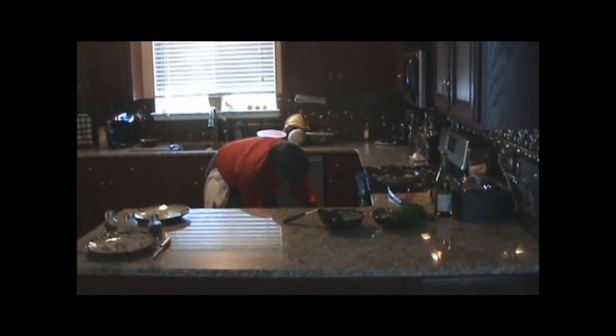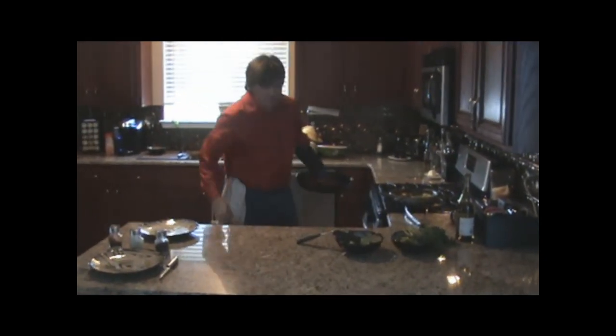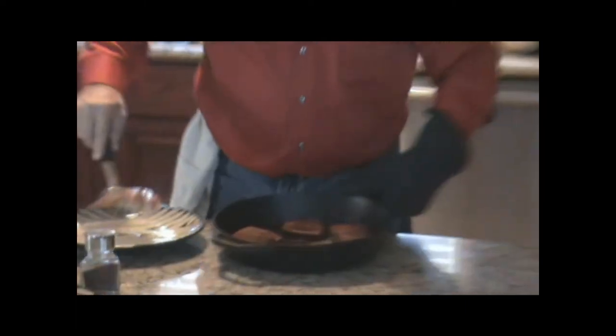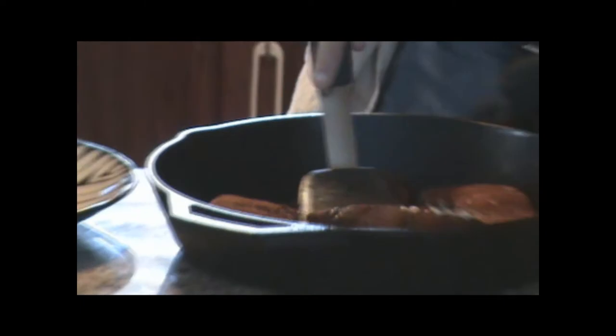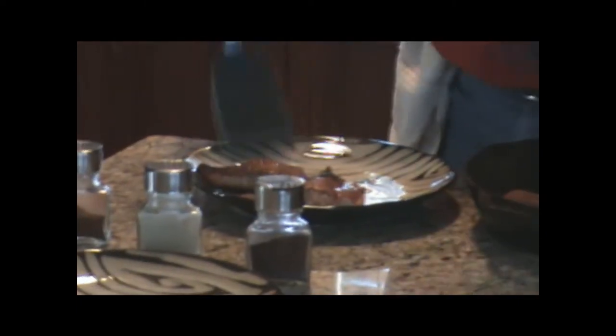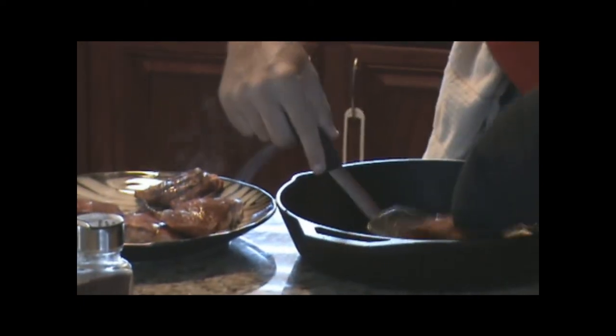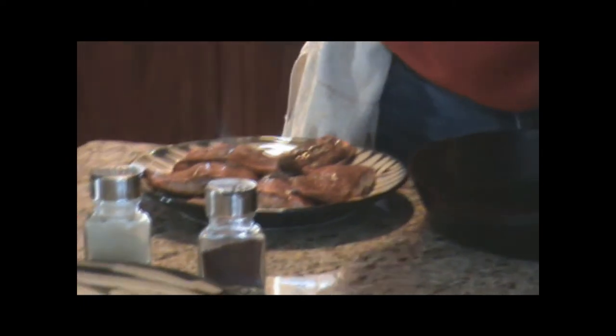Our fish is done. I'm going to pull that out of the pan. Beautiful color on that salmon — just look at that. Beautiful fish. It tastes so wonderful. That spice rub is baked right into that fish and it's going to give it a wonderful accent of flavor. It's a compliment. Just got that nice crispy seared skin.